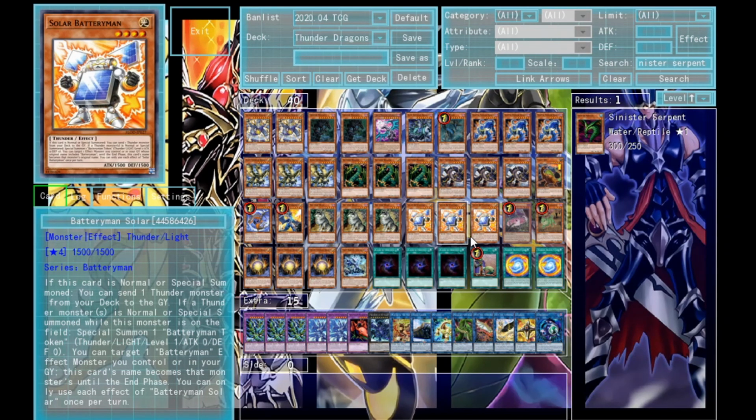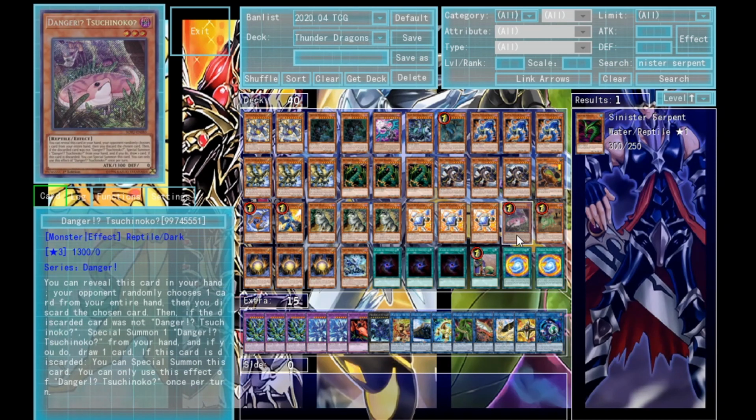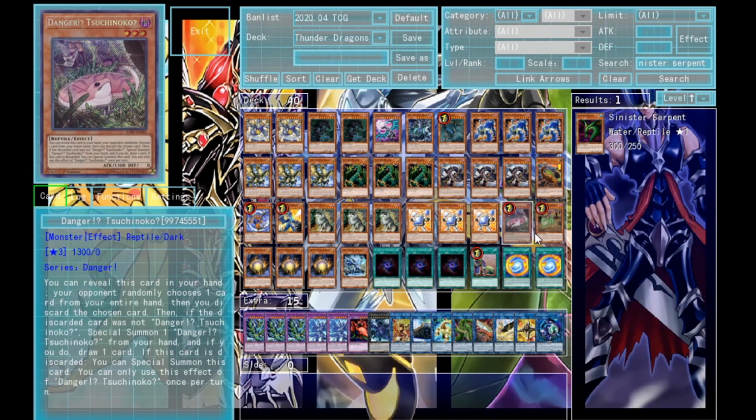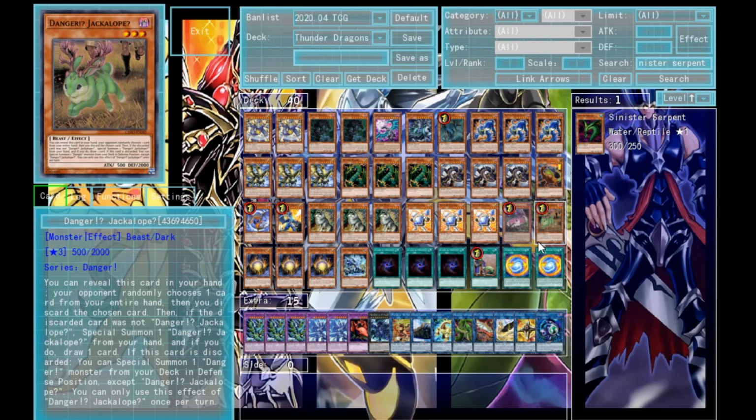If this monster is in your graveyard, it becomes that monster's name until the graveyard. So it basically becomes copies of a name in the graveyard, which is really nice. But it's in the graveyard, which kind of sucks. 1 Danger Shukunoko, 1 Danger Jackalope, just extra power. The Snake and the Bunny, it's just kind of stuff like that.